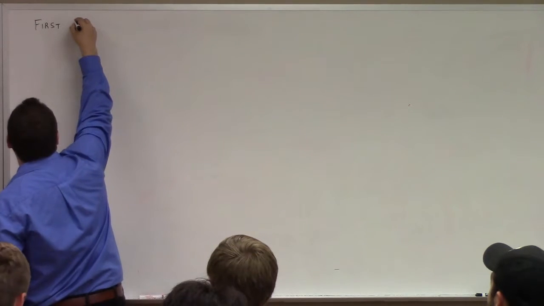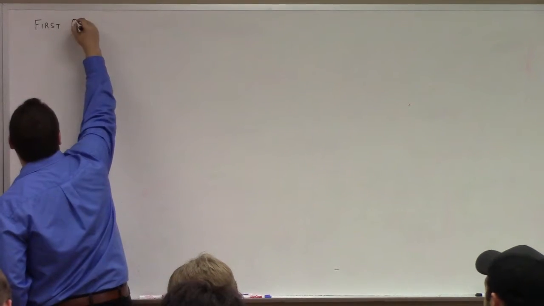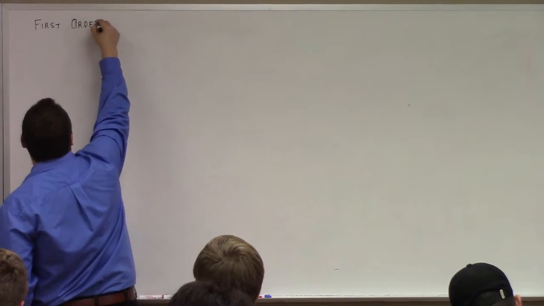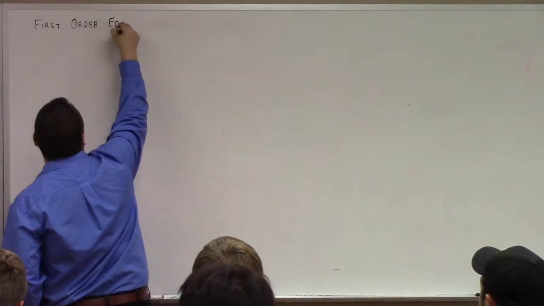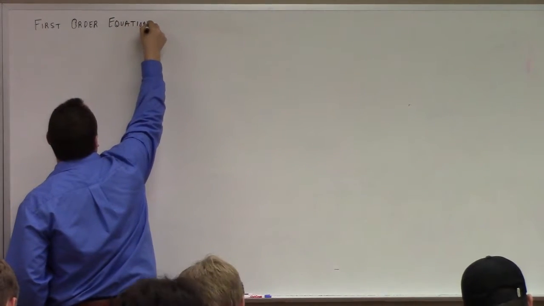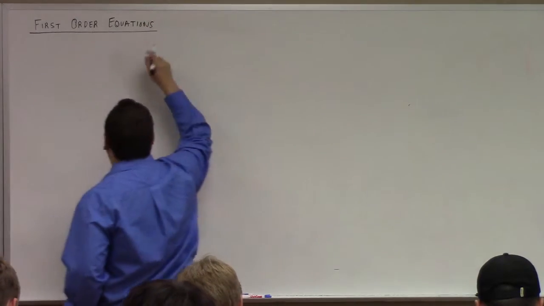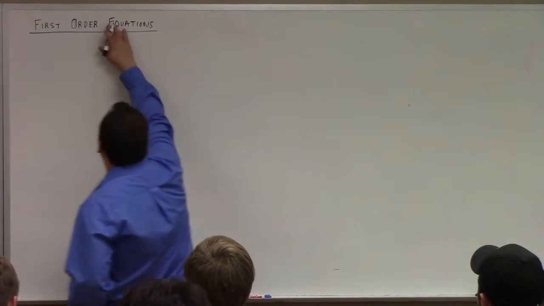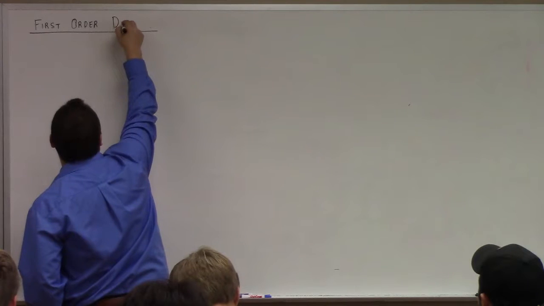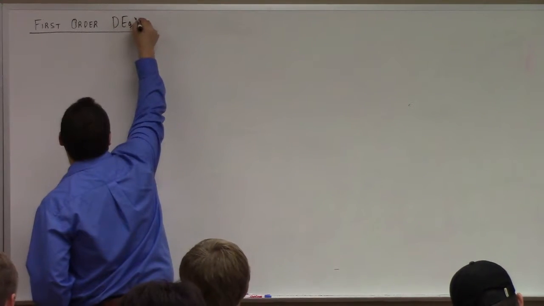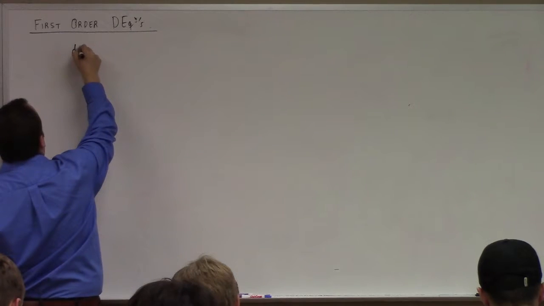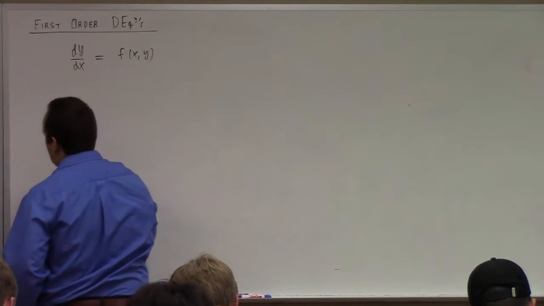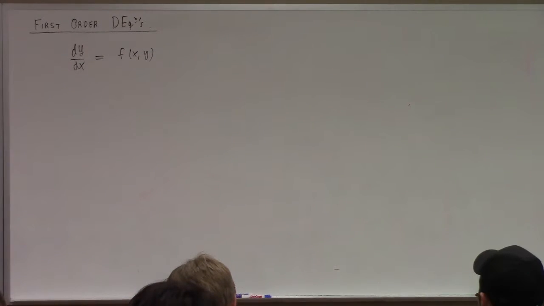So first order. But besides that, these first order differential equations also come up in more mundane things, like if you want to study the temperature of a cup of coffee cooling. So I'll show you that. Basically here we're looking at something of the form dy dx equals f of x comma y. Generically speaking, that's the kind of first order differential equation we'll look at in here.